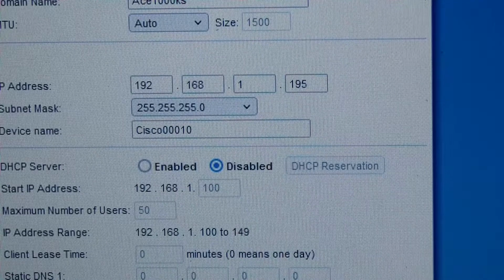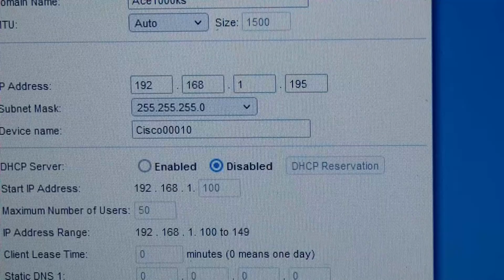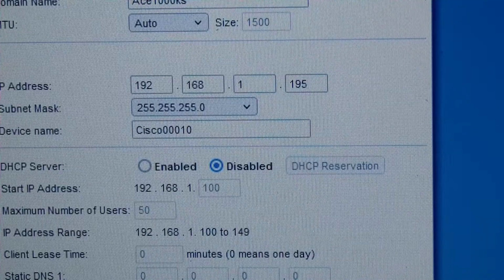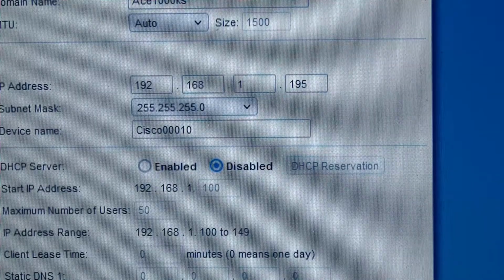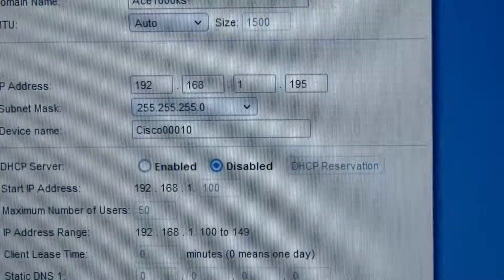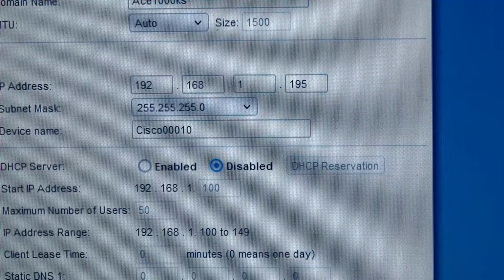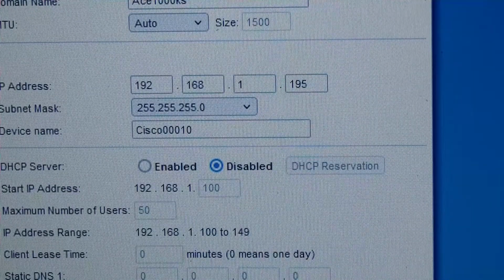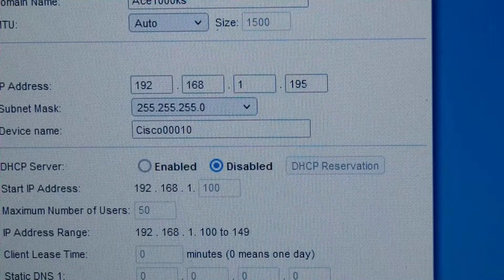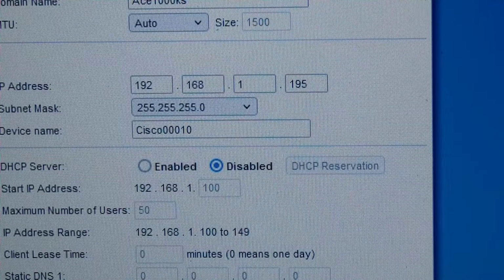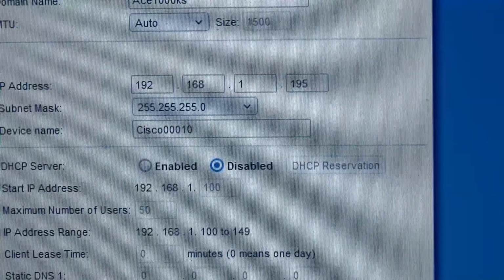So that's why I disabled DHCP server. If I enabled it and put in the same network ID, which was 192.168.1, then there'd be some conflicts, and I don't want to do that. There'd be a problem with my internet. So that's all you have to do if you want to use it in the same network.